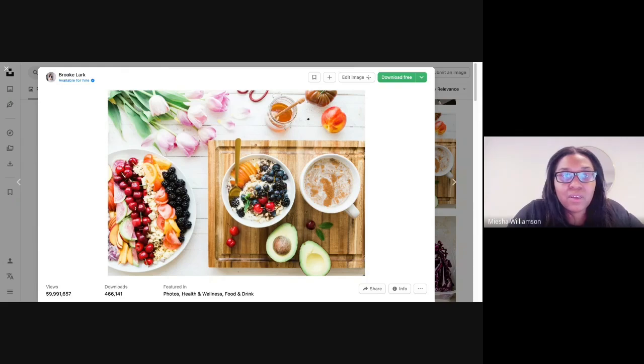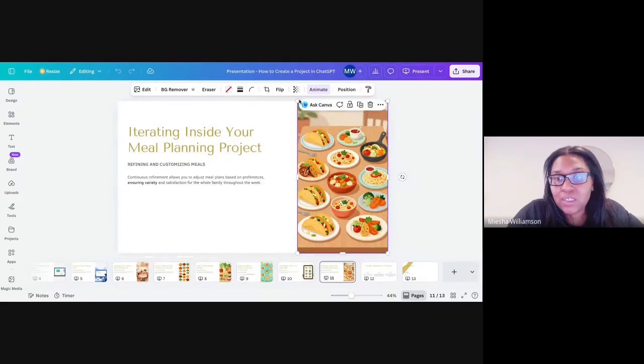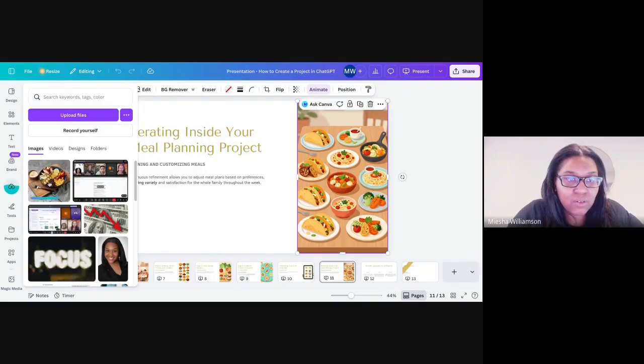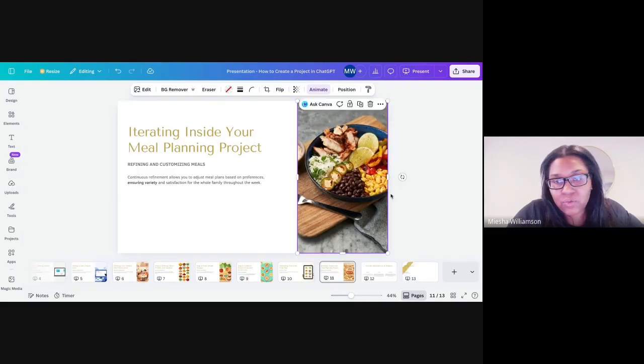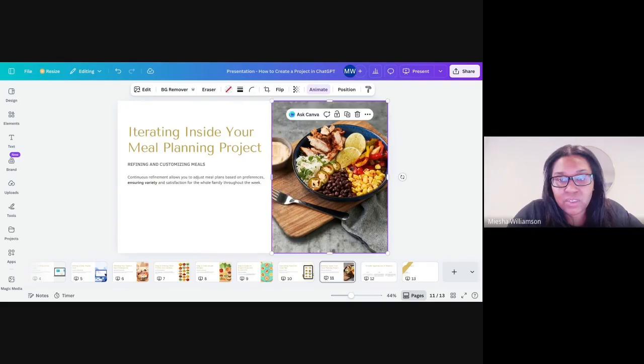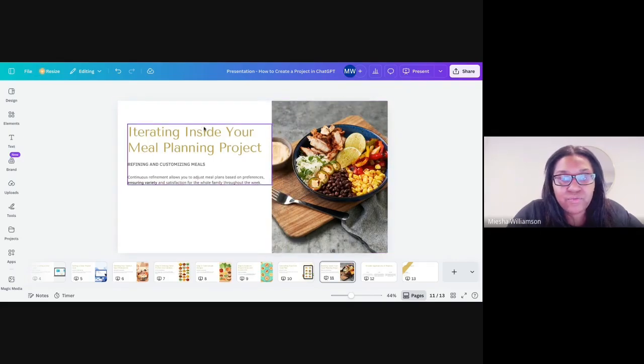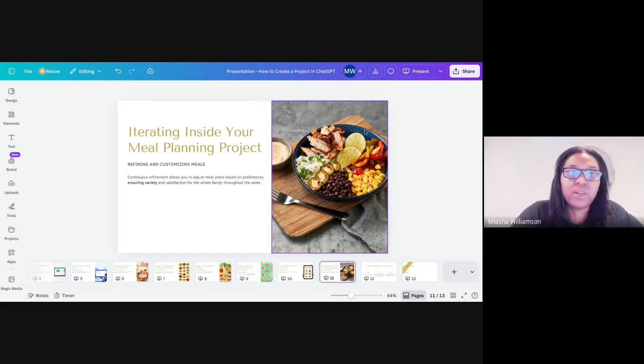So now I can go back into my presentation, and then let's see, we downloaded an image here. Sometimes I can just slide this image over. So it'll download, and then I can replace that image so it's a real image instead of a cartoon. And so it's going to make my presentation look better. I think that is pretty much it.